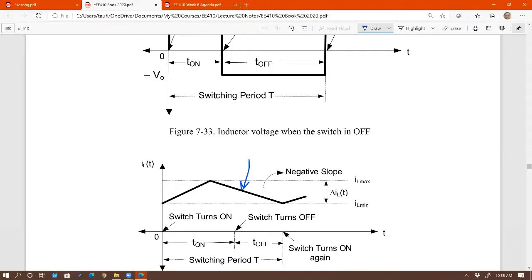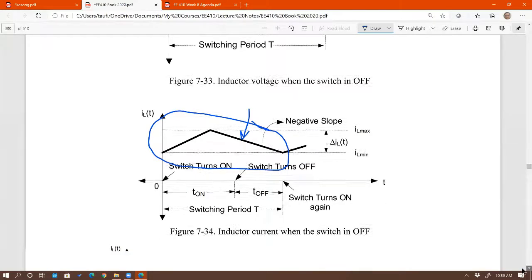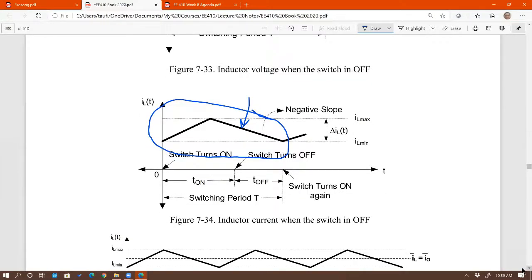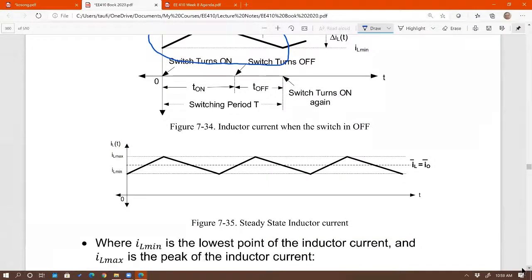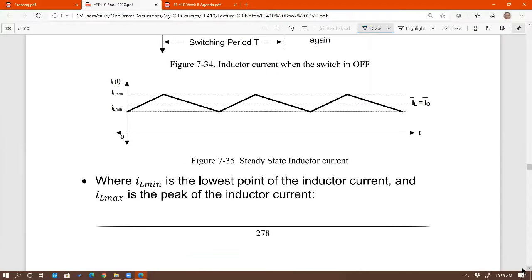And then after that, we turn on the switch again, and of course, it's going to charge again. So you can see now that the reason we have a triangular waveform on the inductor is that it is a linear slope when it's charging, and then another linear slope when it's discharging. So hopefully I convinced you that the inductor current waveform in a buck converter, as well as boost and buck-boost, is going to be a triangular waveform. So here is the look of our inductor current waveform. Pretty looking current right there.